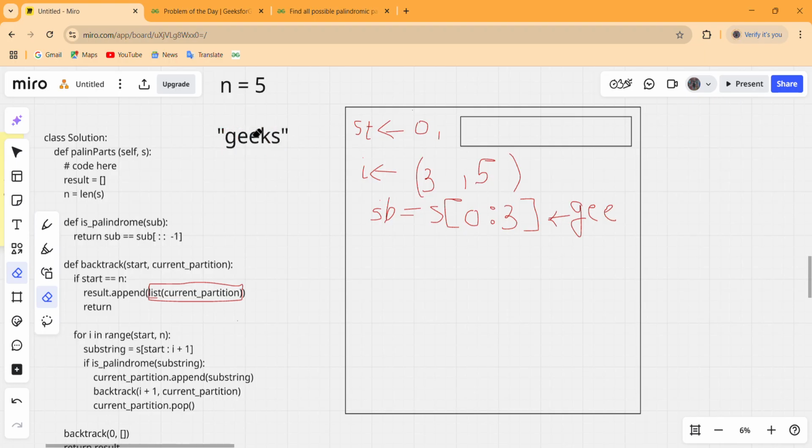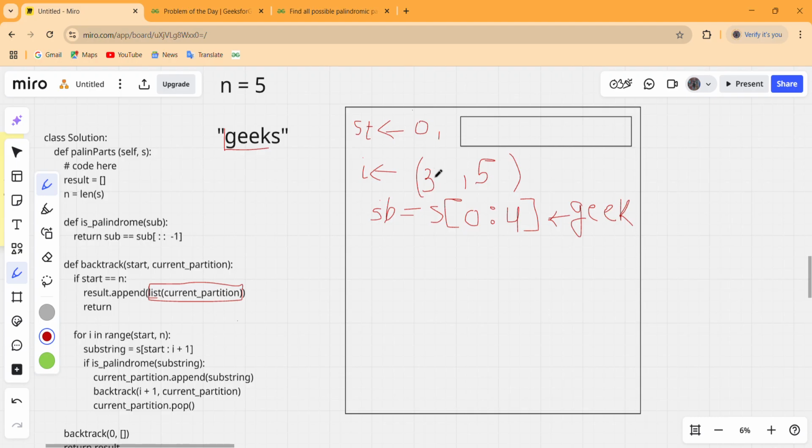and SB will now receive values from 0 to I plus 1, that means 4. So this is 4. And what is 0 till 4? That means this GEK, and again this if will check whether this GEK is a palindrome or not.